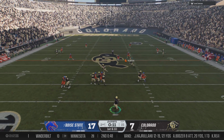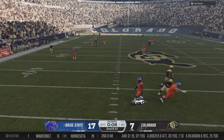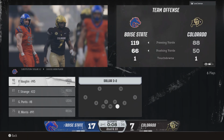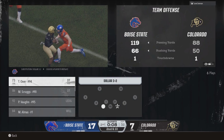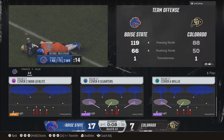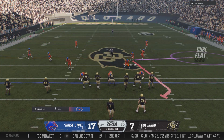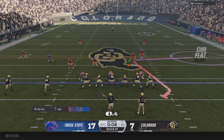Looking to throw on first down. Buying some time. The pass falls incomplete, and there are 8 seconds left. I don't care how talented you are as a quarterback, but your accuracy always goes down when you get hit. Nice job by the QB, scrambling, working to his right, but he wasn't completing that pass with that pressure. Plenty of work to do here on 2nd and long.